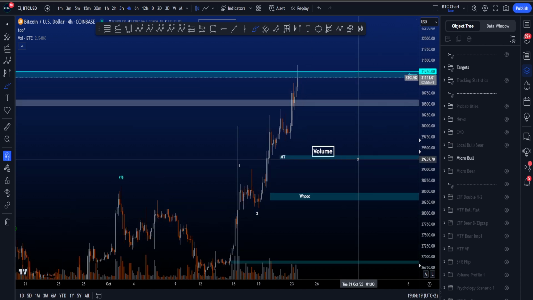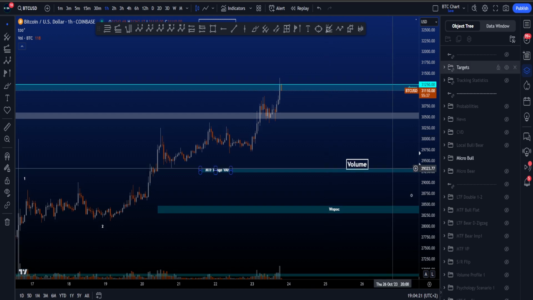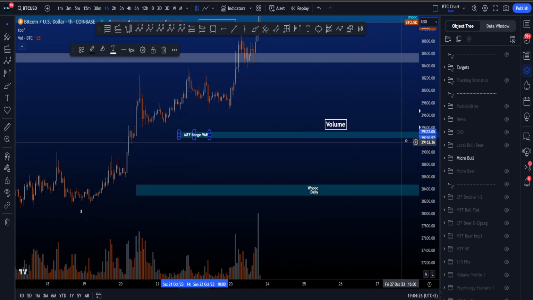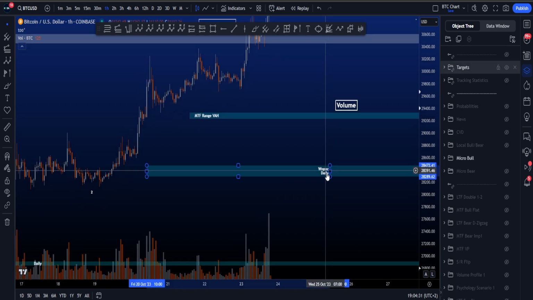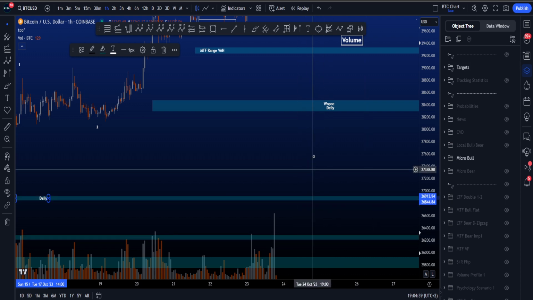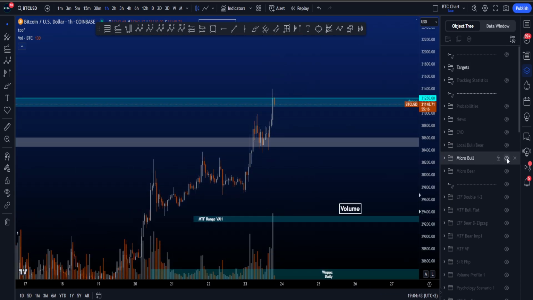Now, if we look at the support areas, just in case price is going to move to the downside, some areas to look for are as follows. First of all, this blue box between 29.2k and 29.4k, then the one between 28.2k and 28.5k, and if we then move lower, the next one at 26.8k, 26.9k, and the lower ones, well, they're not yet too relevant, right? We first have to wait and see what price does over here.